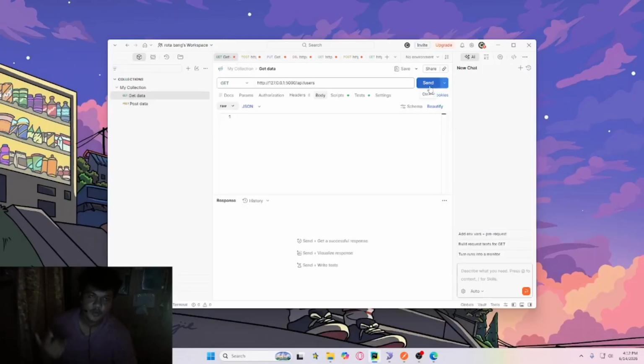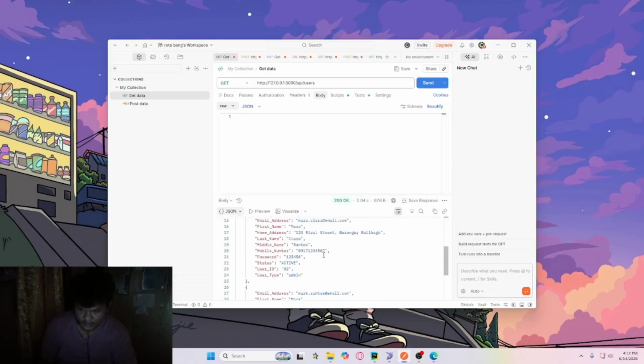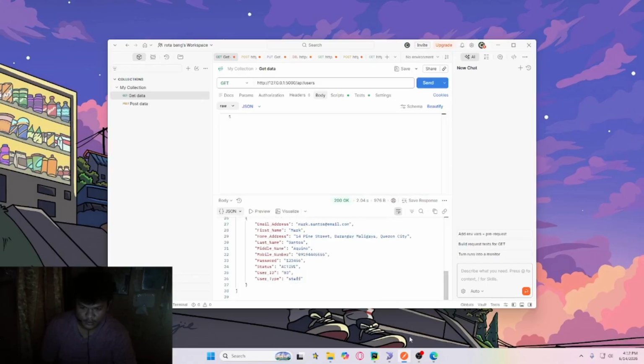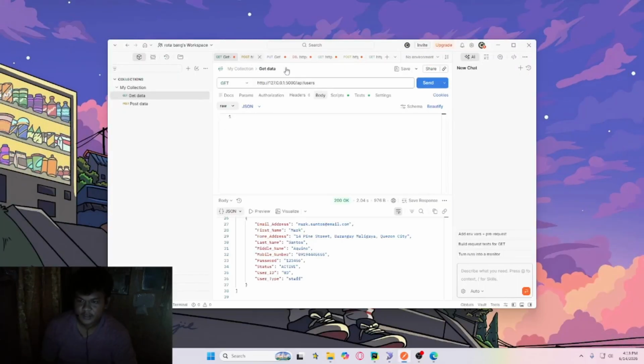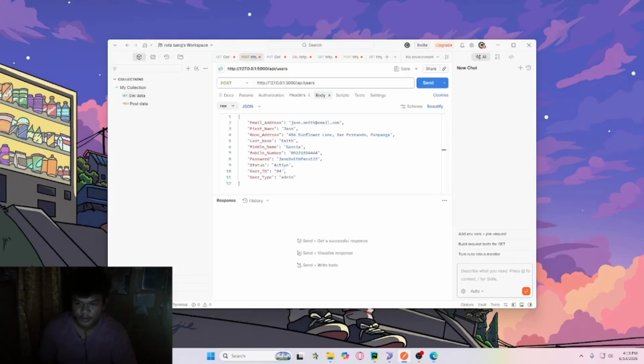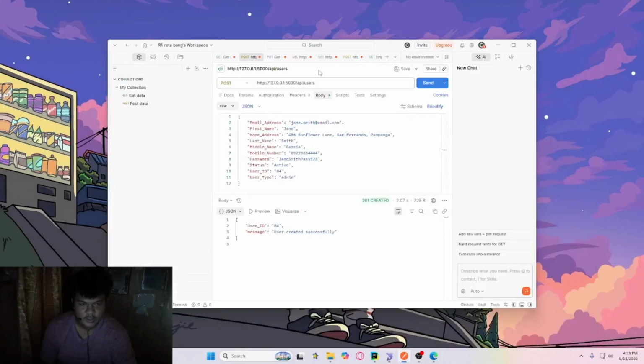First one is the user. In Postman we send, and it lists all the current users in the system. There are three current users. If I create a new user, I send using POST to create a new user. It was successfully created, refresh, and the new user is there.